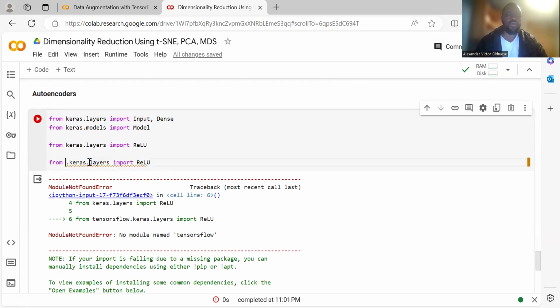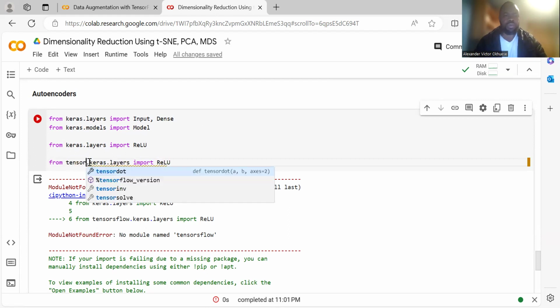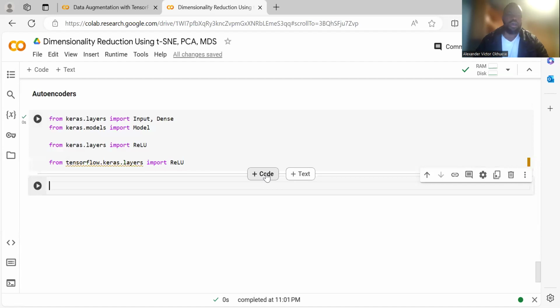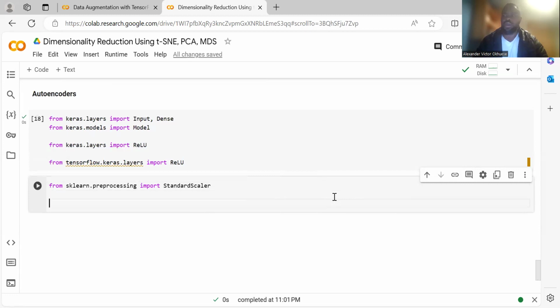Having imported the library, the next thing we want to do is scale our data set. First, we need to scale the data set to have zero mean and unit variance. We want to scale the data set we are going to be using, which is our existing digit data set. So from sklearn.preprocessing, import StandardScaler. We'll use that to scale our data set to take our mean to 0 and the variance to 1.